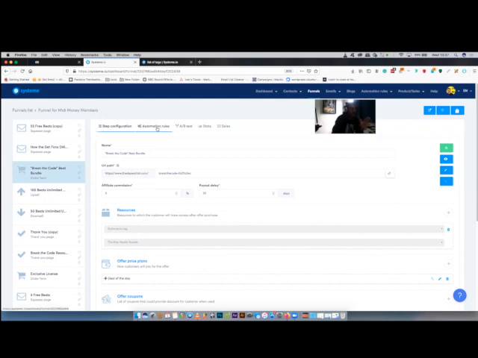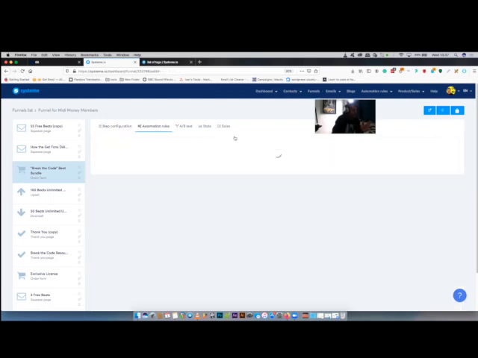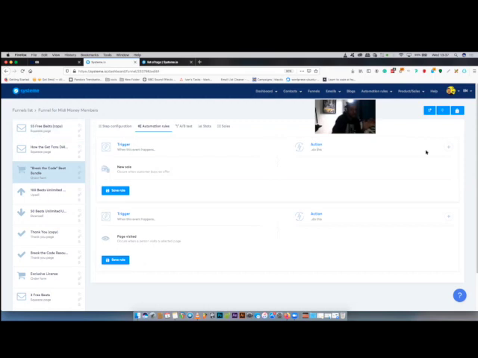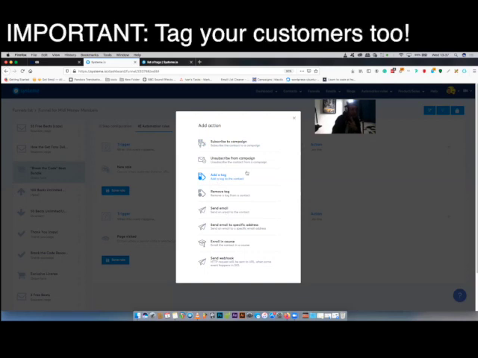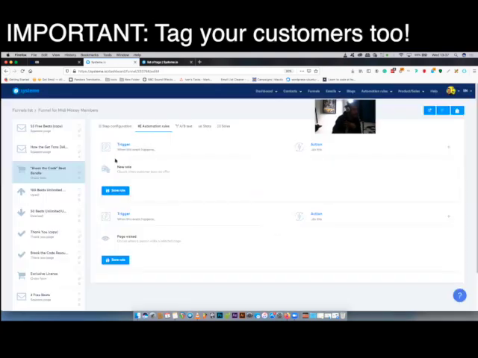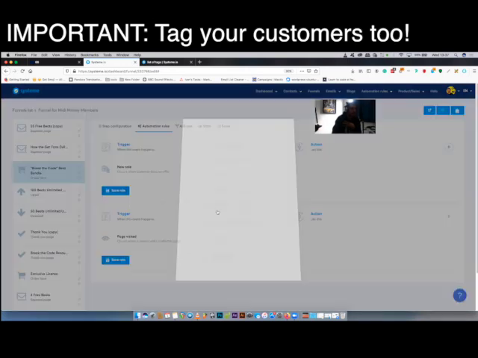Then go to automation tools, and every time somebody makes a purchase, you could subscribe them to a campaign or add a tag, but what I like to do is go really simple. The trigger is a new sale, and the action after that sale will be send an email.